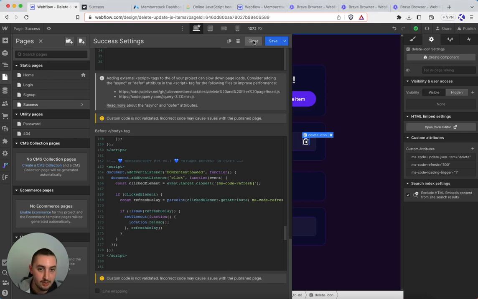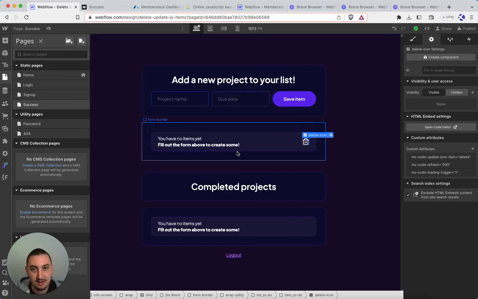So anyways, from there, you have that, and all you're going to need to do is add one attribute, like so, ms-code-refresh. Then you'll notice this is 500. The reason is because that is the amount of milliseconds with a delay. If you set this to zero, then it won't really have time to do anything or update anything. In this case, we're using other member scripts which are manipulating their JSON object, so we need to give it a little bit of time to actually do that. So we have it set to 500.